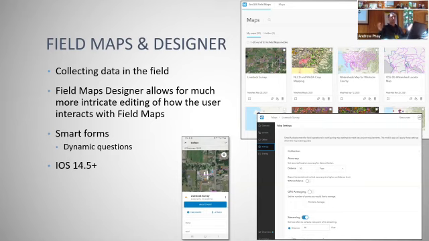Most of our smartphones are new enough that it won't matter, but some people like us have really old iPads that we'd love to use, but we can't with Field Maps. We can still use it with Survey123 in a browser, but not Survey123 the app. And the difference between Survey123 the browser and the app is that with the app you can download stuff and keep it to go out in the field, and it has more functionality.